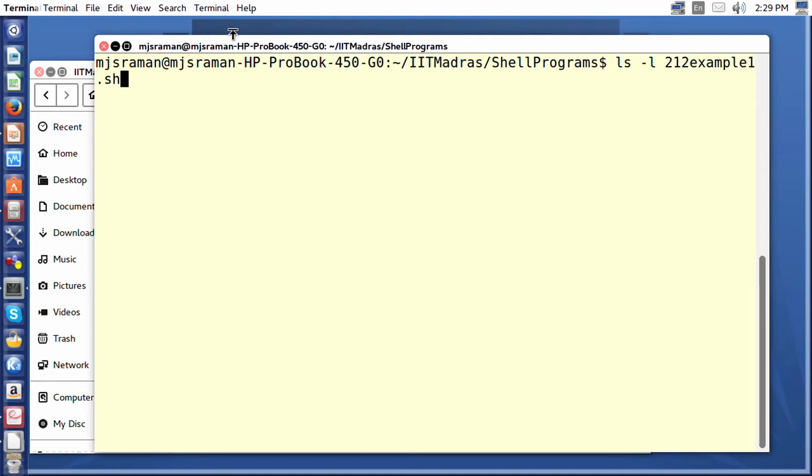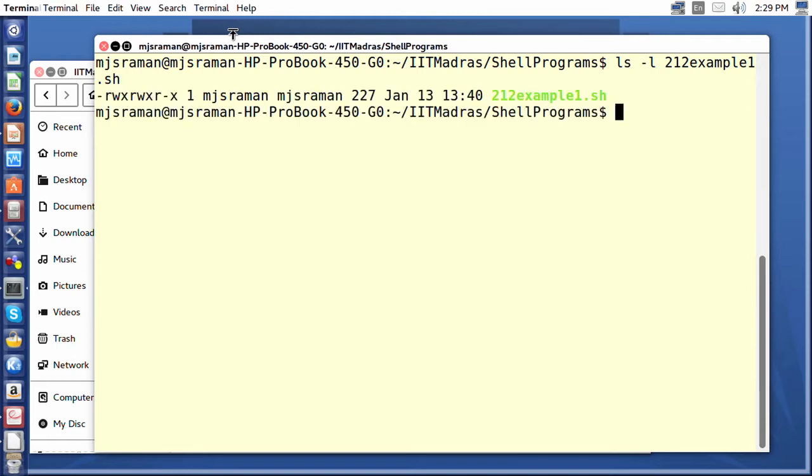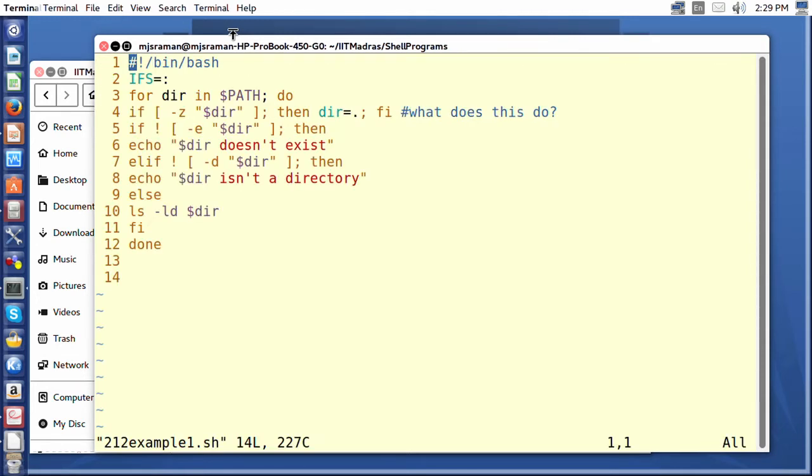We will try to understand the shell script. My suggestion is that whenever I edit the file, please go ahead and try to understand what this file will do, and then let us execute the programs and see what the file does. So, here is the first shell script. You see that this mostly makes use of the if statement, and it has something like IFS. We will try to decipher what this is all about.